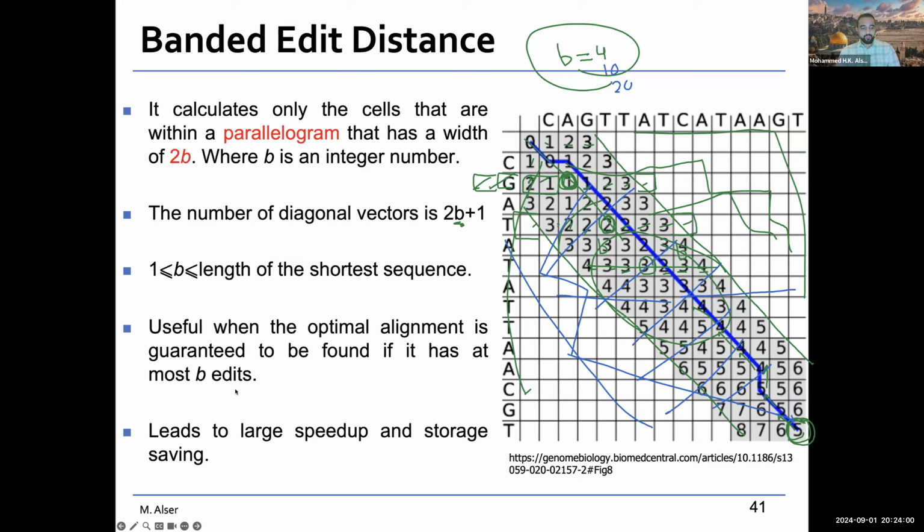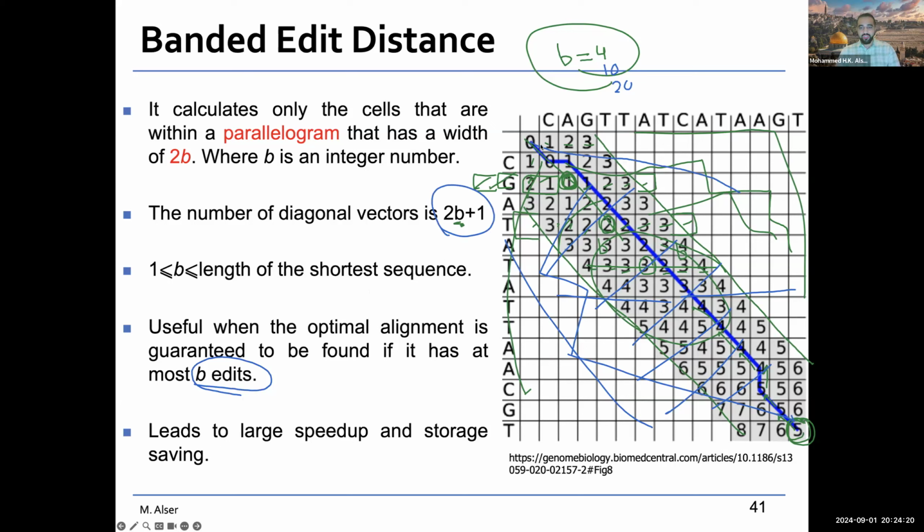It depends on how many edits you expect to have. If the edits is 5, then you would expect your calculation or backtracking to be within this 2b plus 1. Sometimes it depends. If you have a lot of insertions, then you'll see your blue line is coming this way.